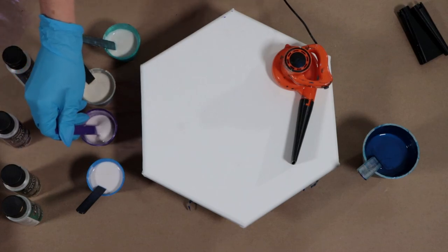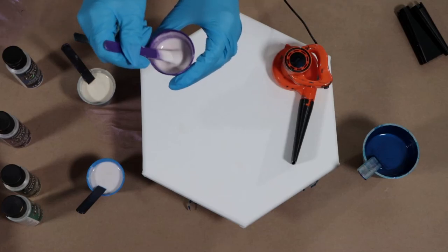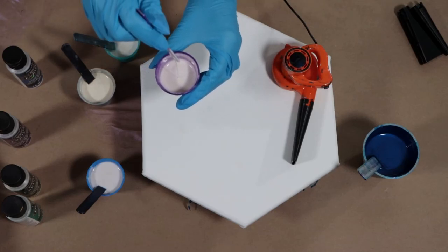All right, so as far as these colors go, I only mixed in about a teaspoon of pouring medium, because the consistency is already pretty thin to start, since it's a craft paint.